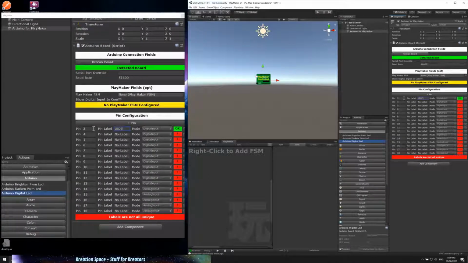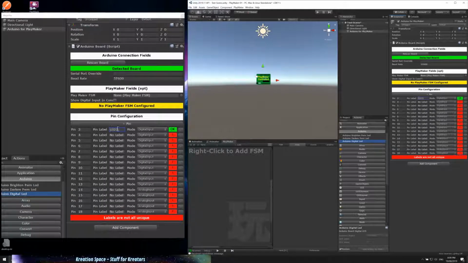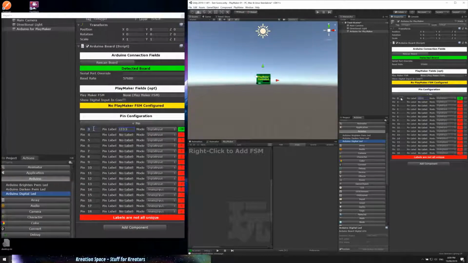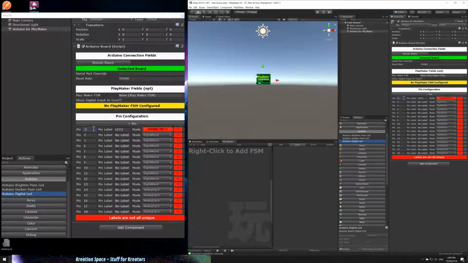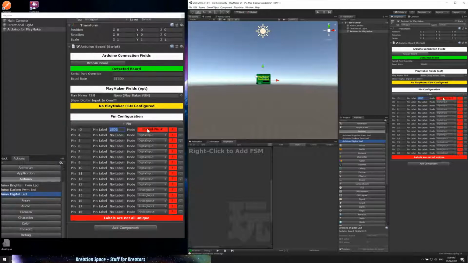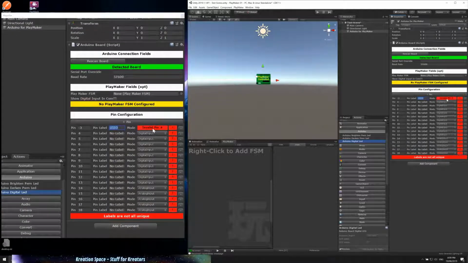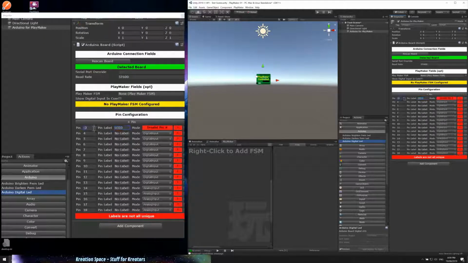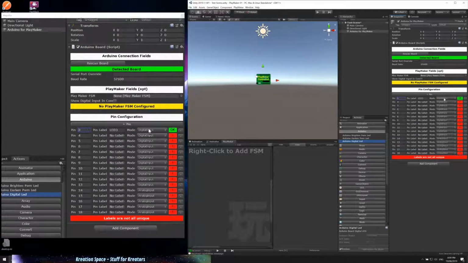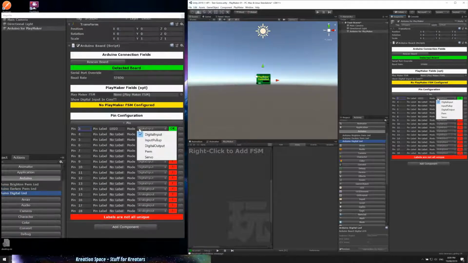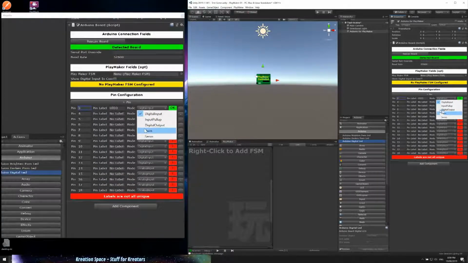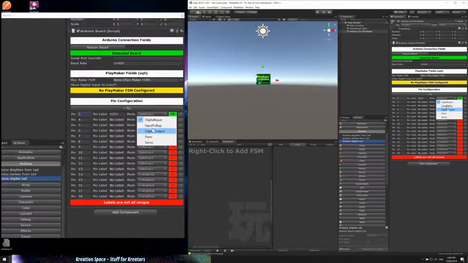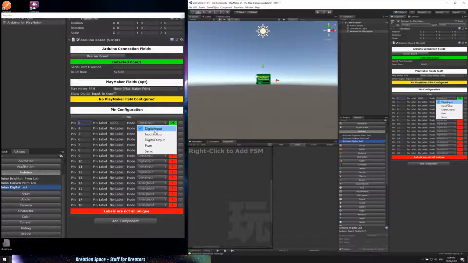So in order for this row to be OK, a few things have to be true. This has to be a valid pin number. If I put -3, then this is invalid, and you can see here that it can't tell me what mode. It doesn't give me the options to change the mode or anything. So I know that the pin number is invalid. If I get rid of the minus, it's valid again, and I can choose modes. And we can see that this particular pin supports servos, PWM, digital output, input by pull-up resistor, or digital input.